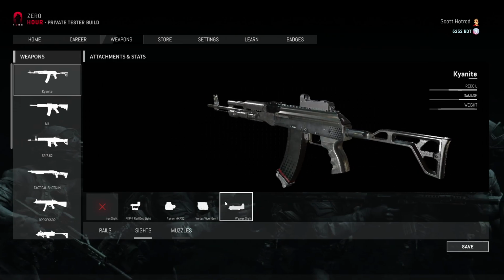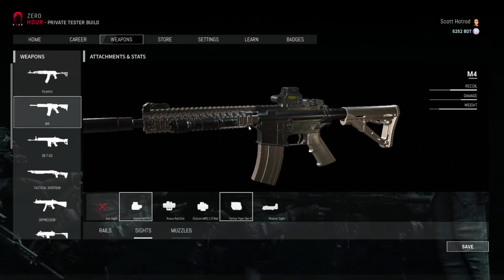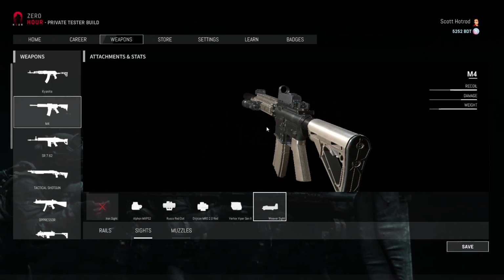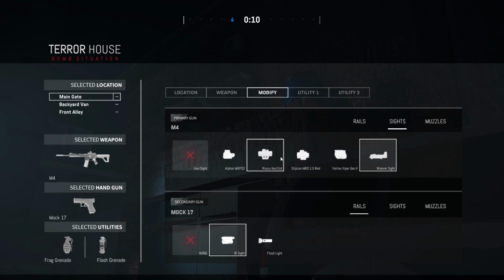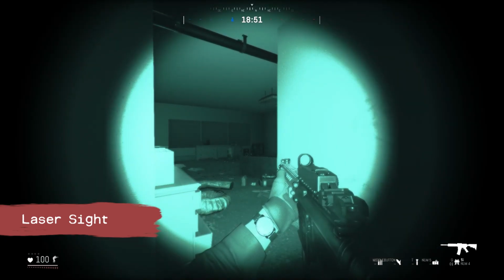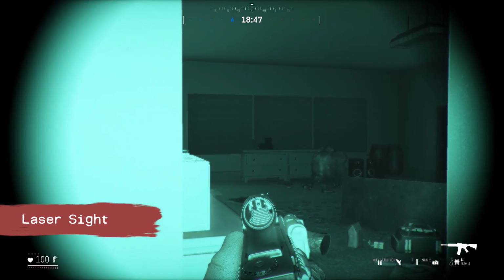Whatever setup you save from this screen is going to be the default setup you will get when selecting this weapon during the loadout phase in PvP or co-op mode. You will, however, still have the opportunity to do a quick and temporary modification to your setup during the loadout phase as well. Laser sights enable you to use your weapons with night visions. Without it, you won't be able to have a proper way to aim while using night visions.